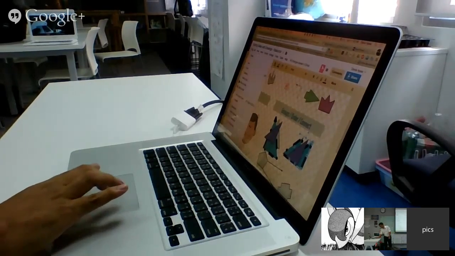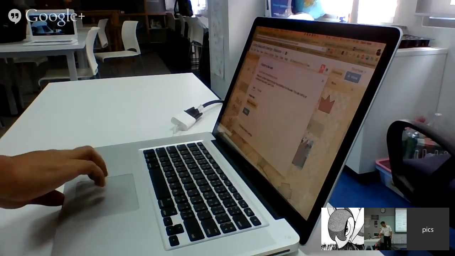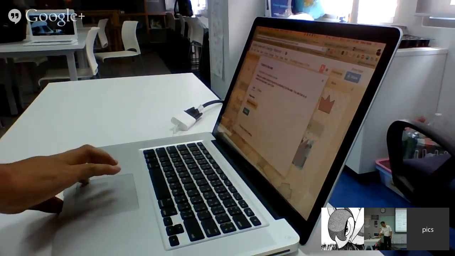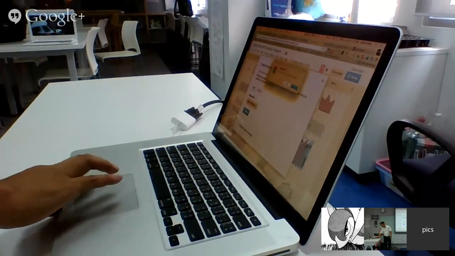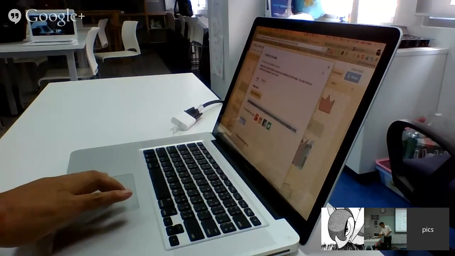The way you do that is you click on Publish to Web, and you will get a link. That link is what you use when you insert the image onto your Google Form or anywhere. You just copy that link and when you insert it into your Google Form, it shows up. Whenever you update it, it automatically updates. You don't have to insert it again.